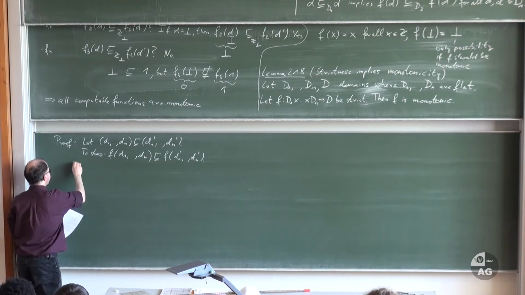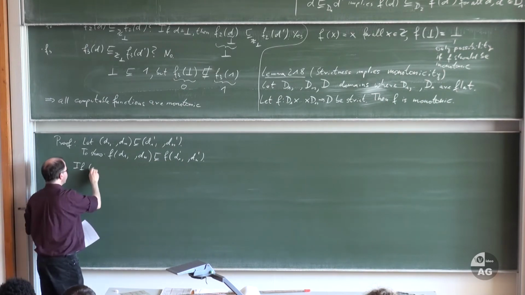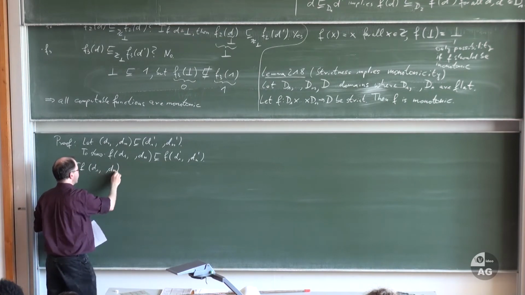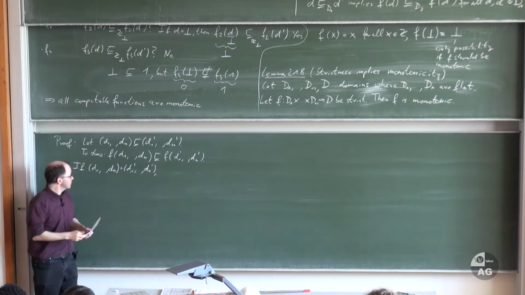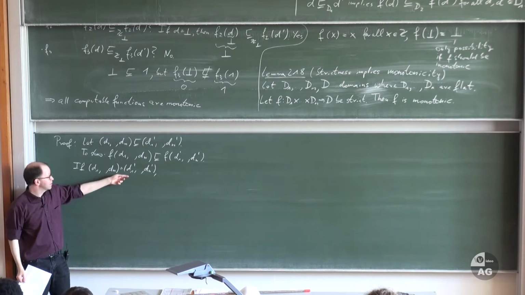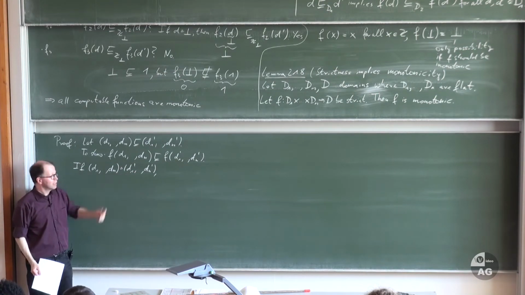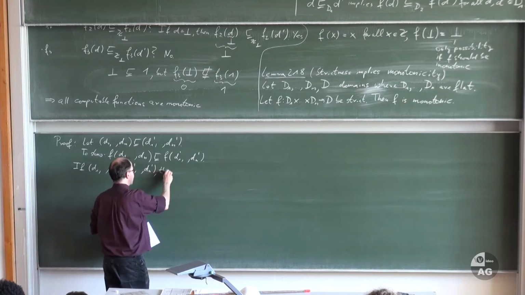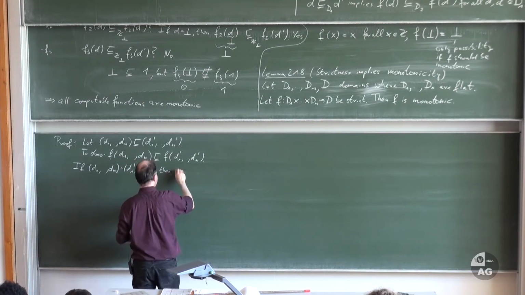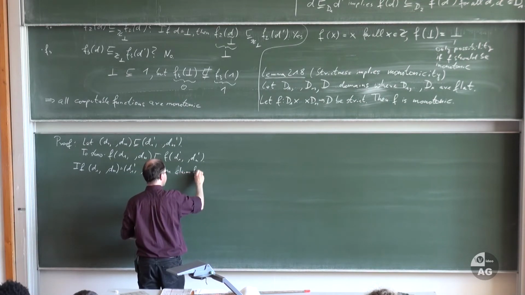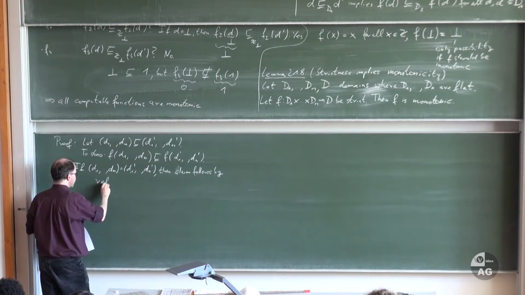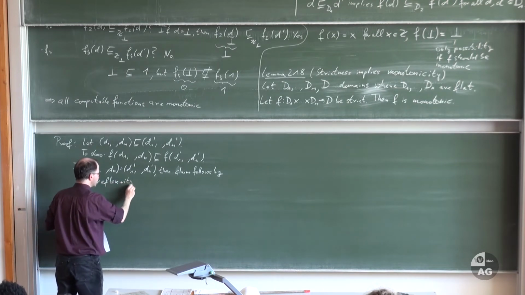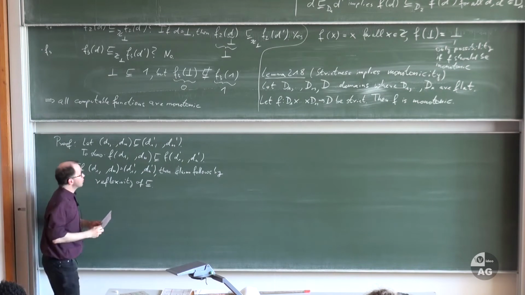So let's first look at the case where they are equal. If the first tuple is equal to the second one, well, then the claim is clear because, I mean, then these two arguments are the same. And so f applied to this is clearly equal to this. Then the claim follows by reflexivity, by reflexivity of this order here.